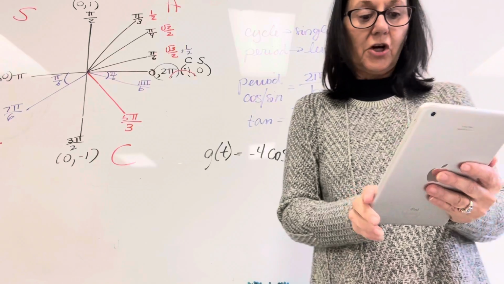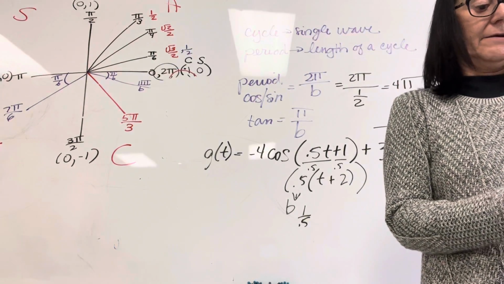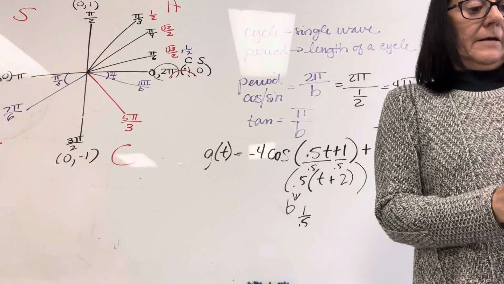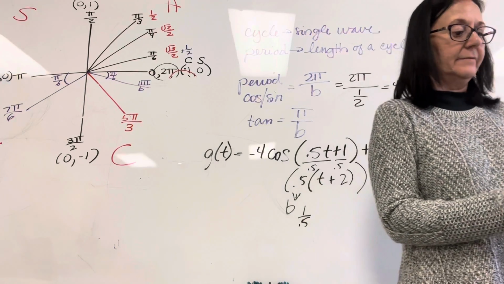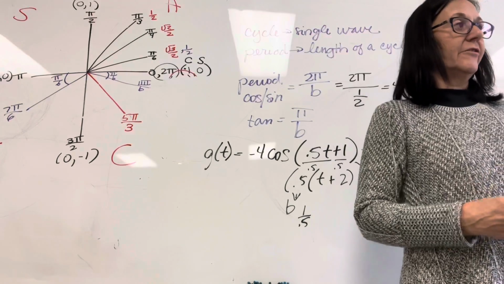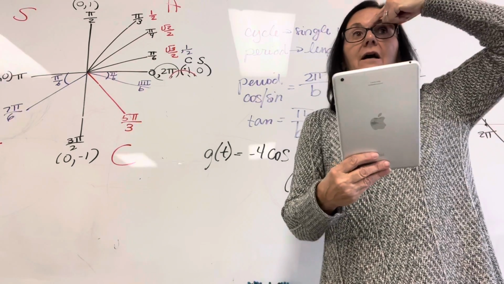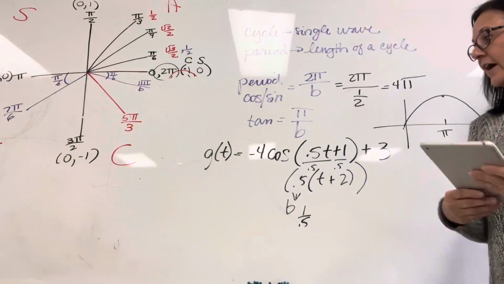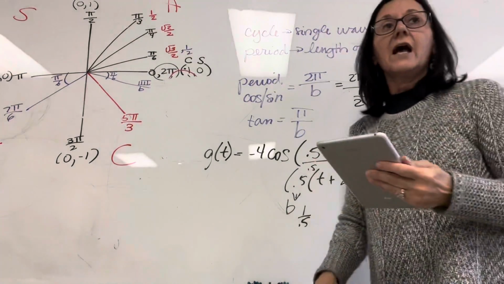Example 1 says determine the period. I've got to get there. Determine the period. How do we determine the period? Somebody tell me. For the cosine and the sine, how do we determine the period? 2 pi over b. Where's the b value go? Right here. Okay, so cosine of 3t.